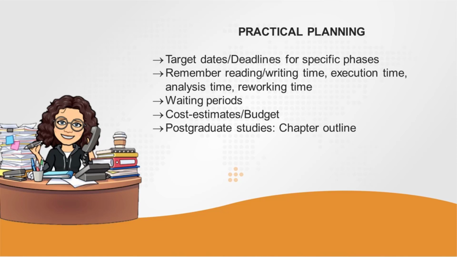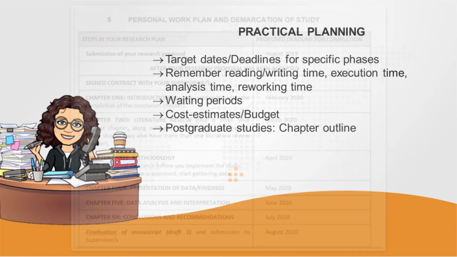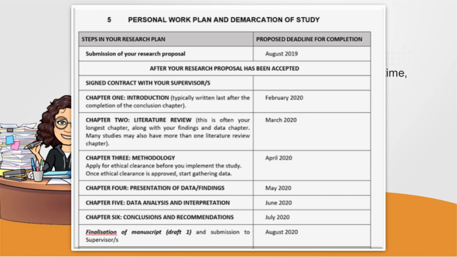Speaking of waiting, also remember to factor in the waiting periods for feedback from your supervisor or mentor throughout the process. Specifically for postgraduate dissertations and theses, students are required to provide a preliminary structure of their dissertation or thesis. Usually a tertiary institution will have a template or conventions for structuring postgraduate work, so check with your supervisor or study documentation for these guidelines. On the screen is an example of how a timeline and a chapter delineation was done in the same type of table setup.